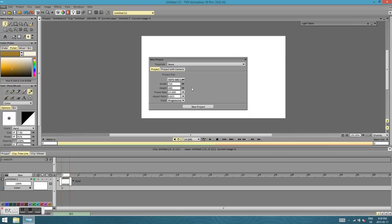If you're used to using Flash or even Toon Boom, you know they have an infinite canvas where you can draw outside of the camera area. If you want something similar in TVPaint, you can go to Project with Camera. Here you can set your screen size. It has presets for common ones. I'm going to use HDTV 720 to prevent too much lagging during this tutorial. On the right side you'll see width, height, and the drawing area — this is the area you can draw outside of the camera view. I've already set it to quite a bit larger than the camera area.